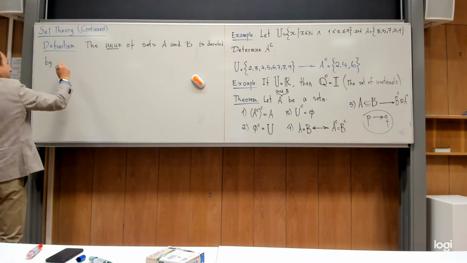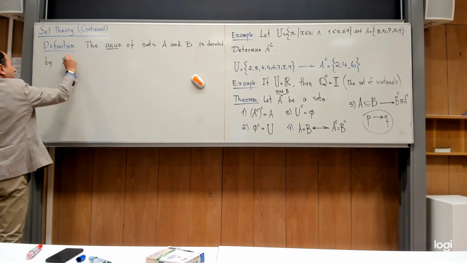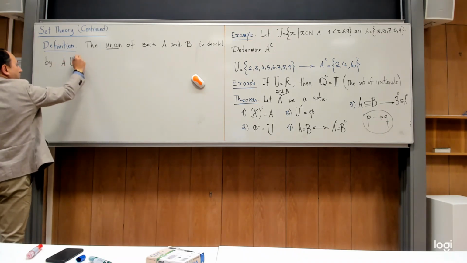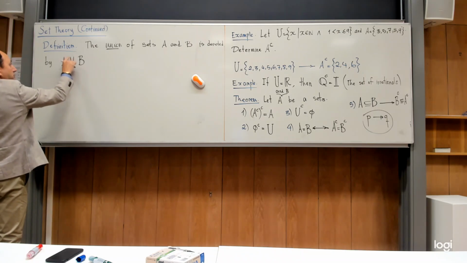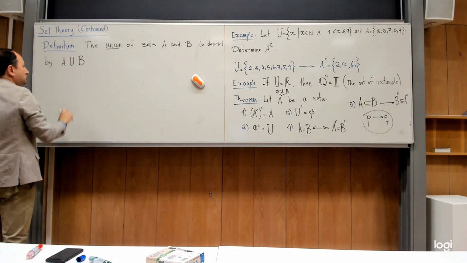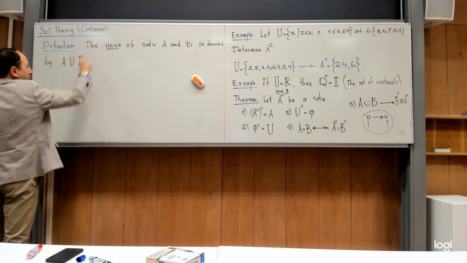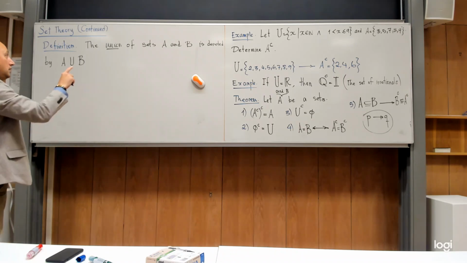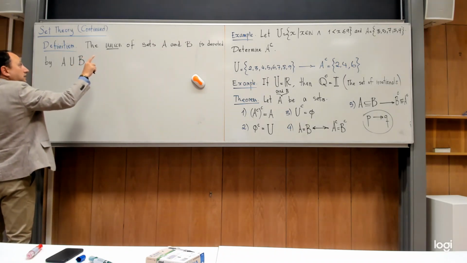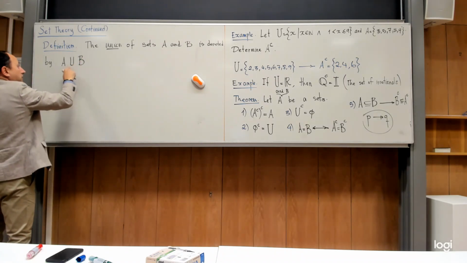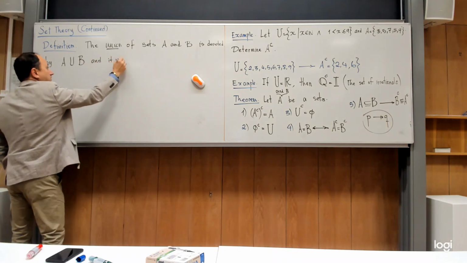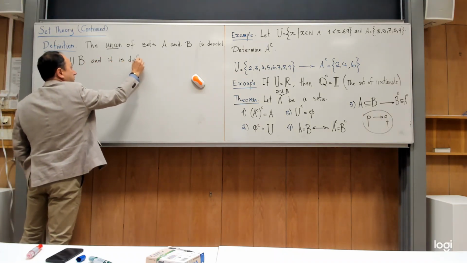Of course, this is a little bit unfortunate. The symbol is very similar to the universal set, but in handwriting, whenever I mean universal set, I will put these small dashes to emphasize that it is U. This is also somehow U coming from the union, but here I'm using it for the operation. The union of A and B is denoted by this, and it is defined as follows.